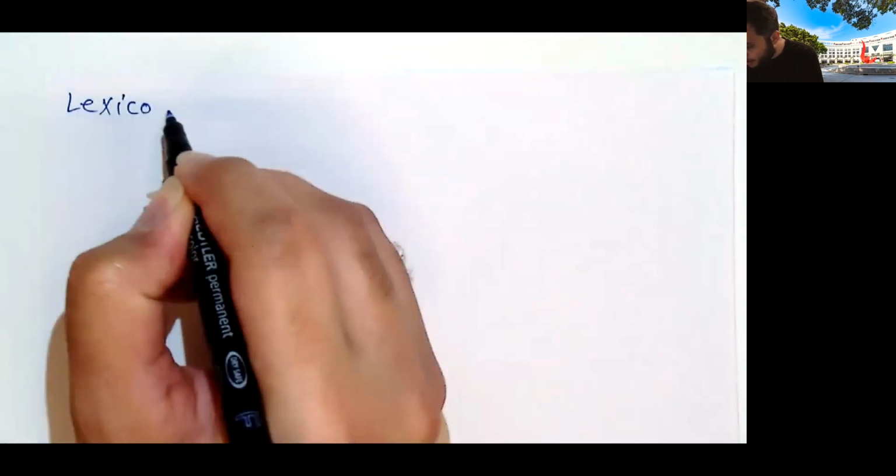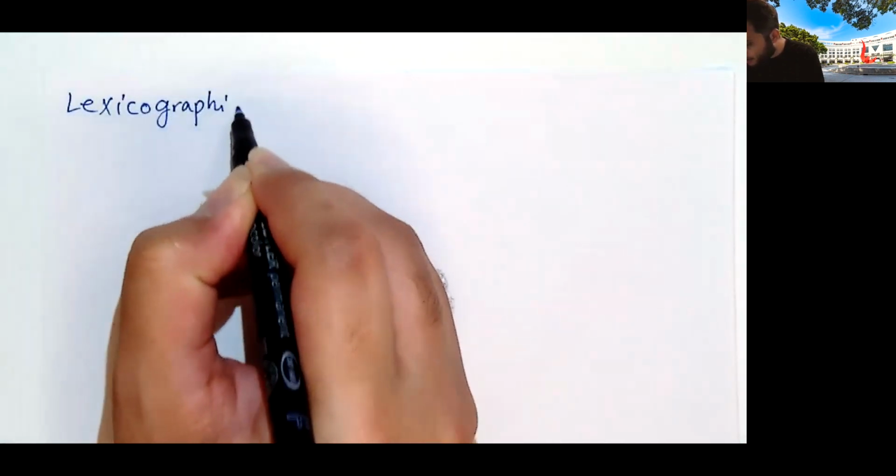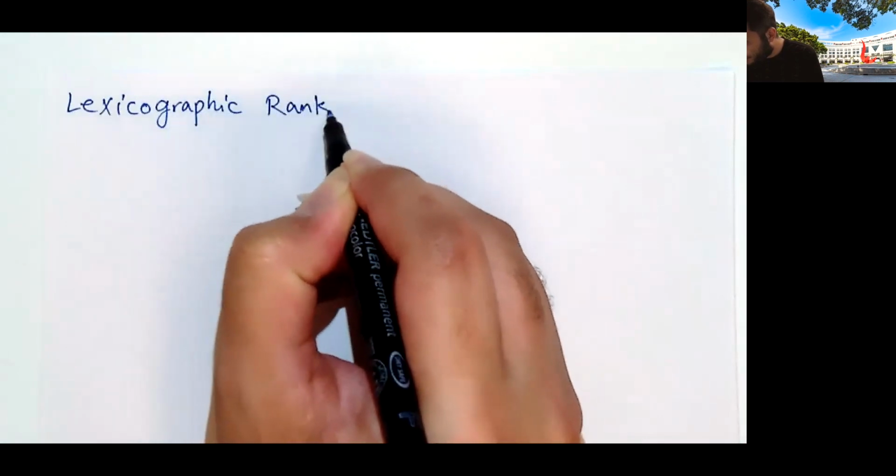No matter how you define your ranking function, whether you use a normal ranking function, an eventual ranking function, or any of these ideas that I'm going to present now, in the end you get a bunch of constraints and you can apply Farkas lemma. So the synthesis algorithm is always the same. The first thing that I want to talk about is what we call a lexicographic ranking function.